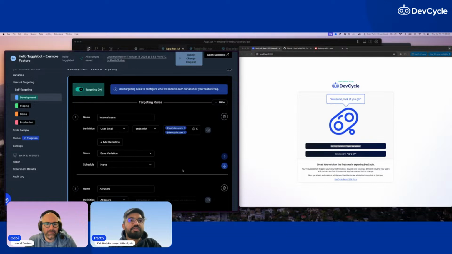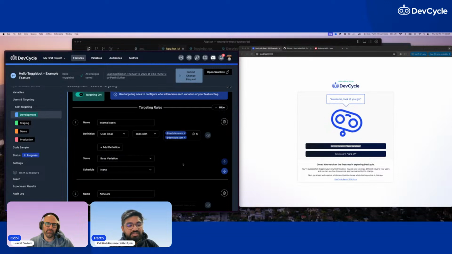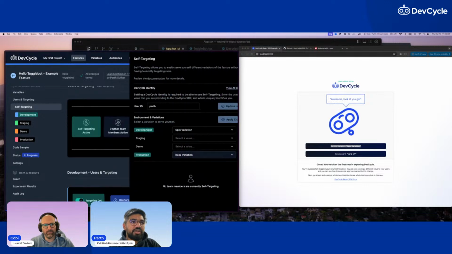Yep. And the other thing is, I also don't want to go in and create a change request, if you have change requests set up, or targeting. The way I see it, targeting rules are always set up so that if you're not actually touching this feature at all times, you don't know how it's set up or why it's set up in a certain way, and that's why you have to go and ask questions like, hey, is this okay or not, can I do this or not? Yeah. And that's where self-targeting becomes a lot easier.